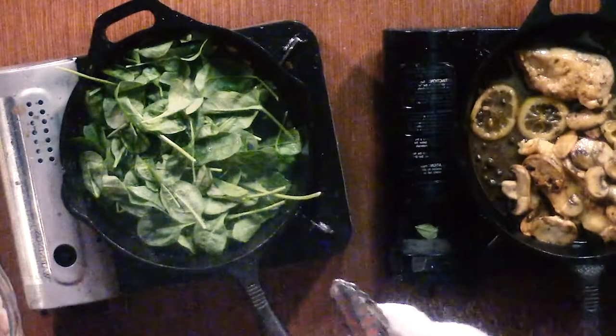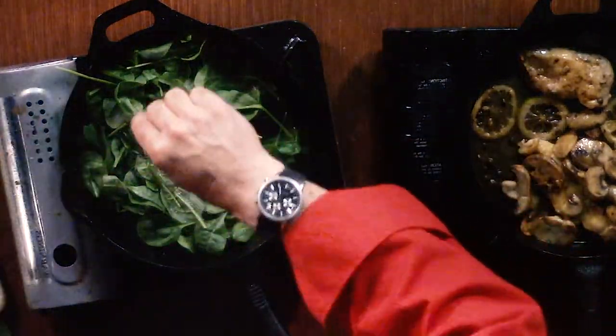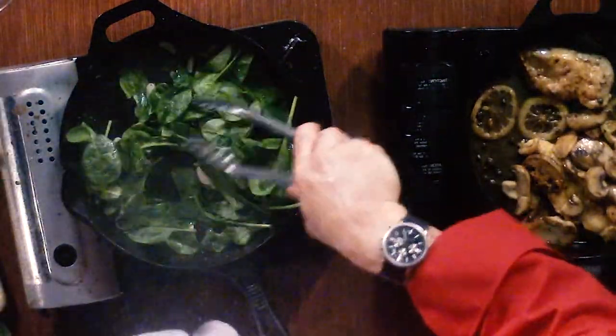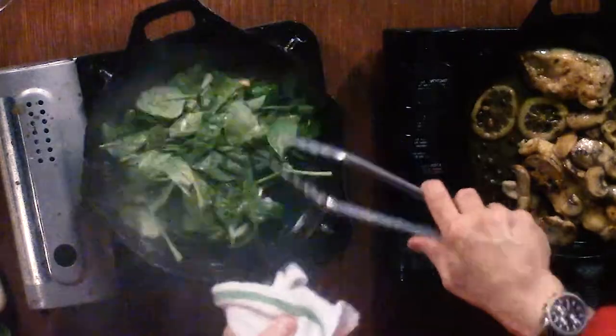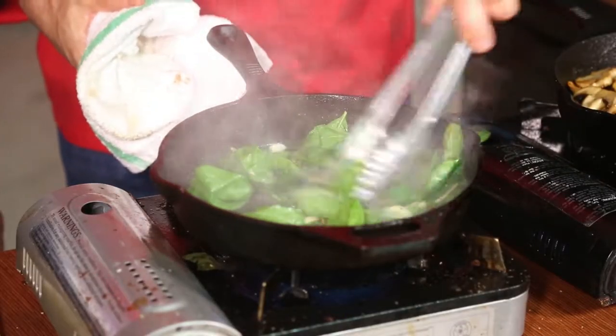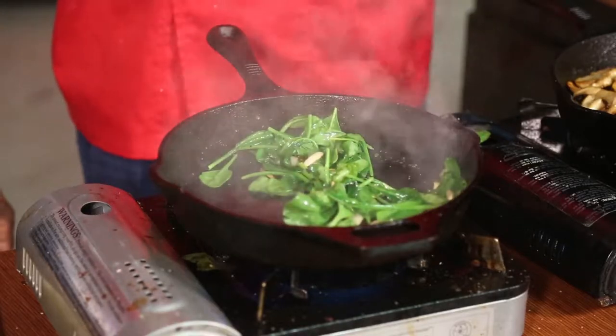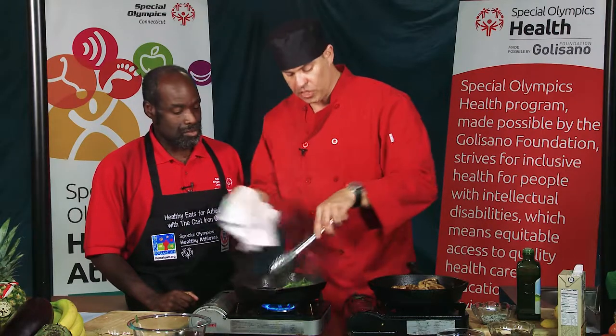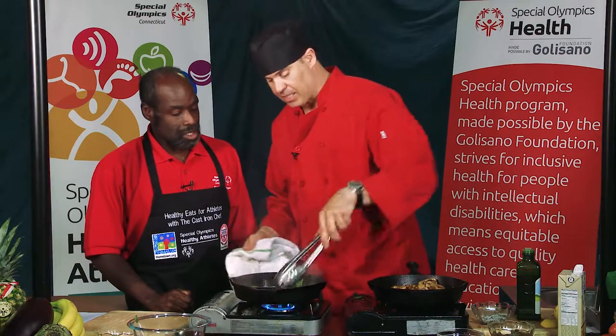It's only gonna take a couple seconds. Just a touch of salt and pepper over here also. And this one's gonna take literally seconds. Spinach cooks so fast. And this is the same thing with this one. When you're cooking spinach, because of the water, you want to get the pan nice and hot, so it sautés as opposed to just getting steamed.